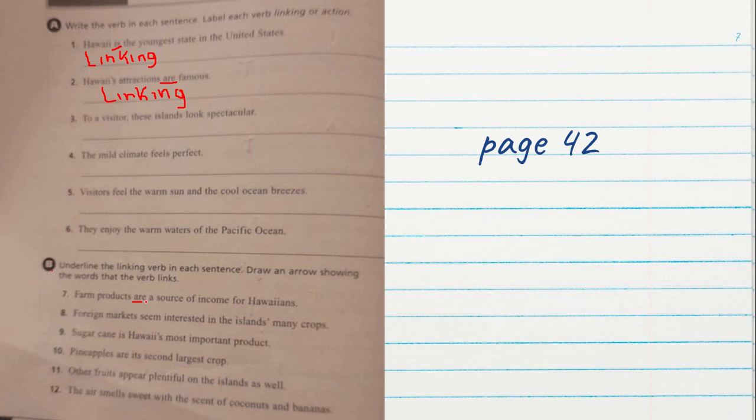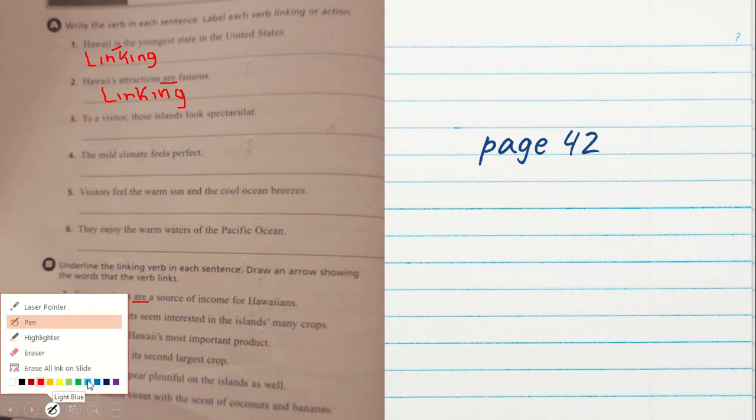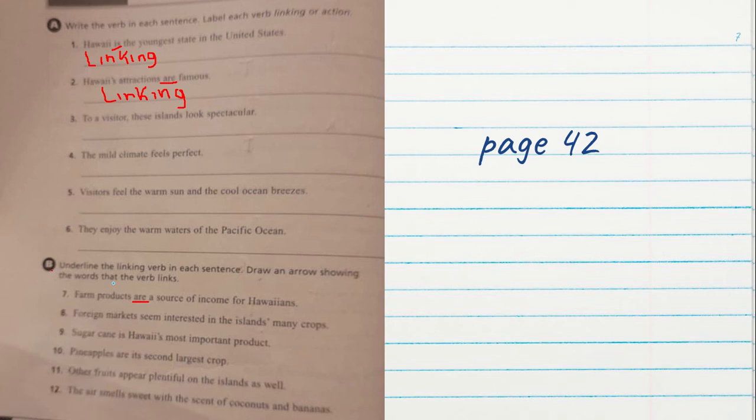Whatever, you could circle or underline. Okay, now it says that we have to use an arrow. An arrow is a flecha to connect the two words that were connected or joined by the linking verb. It's products and source, with a different color. We will connect from products to source like that with an arrow.